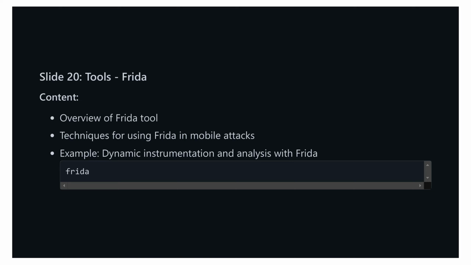of an app. As an example, you might use Frida to dynamically analyze an encrypted communication channel within a mobile application. By injecting a script that hooks into the functions responsible for encryption and decryption, you can capture sensitive data in its decrypted form, providing invaluable insights into potential security flaws. In the next slide, we'll dive into Drozer, another essential tool for Android security assessments, and explore how it can be used to analyze Android apps for vulnerabilities.